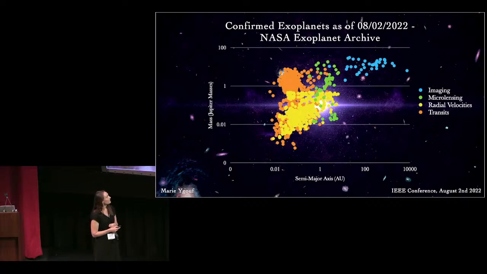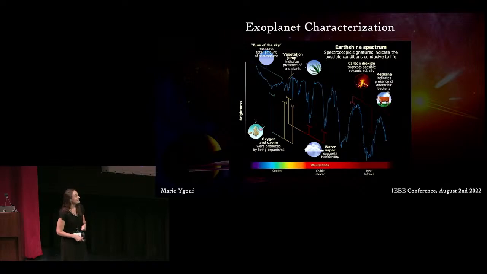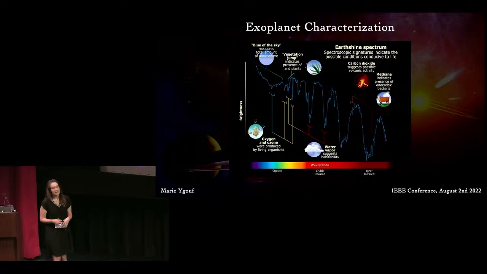And the second advantage is that by detecting the photons of the planets at different wavelengths, it is actually possible to extract a spectrum of the atmosphere of those exoplanets and detect some chemical components such as water vapor, carbon dioxide, or methane that, combined together, may be a sign of life on another planet. So that's a pretty exciting prospect.